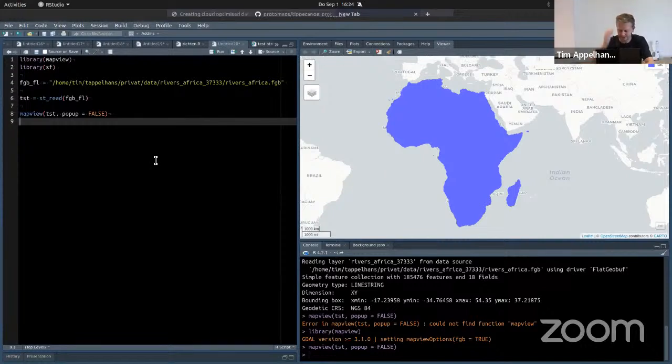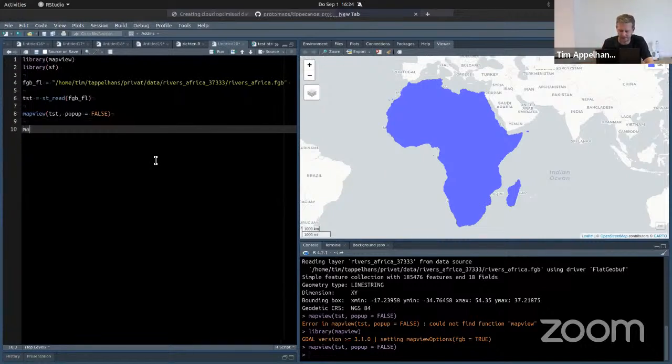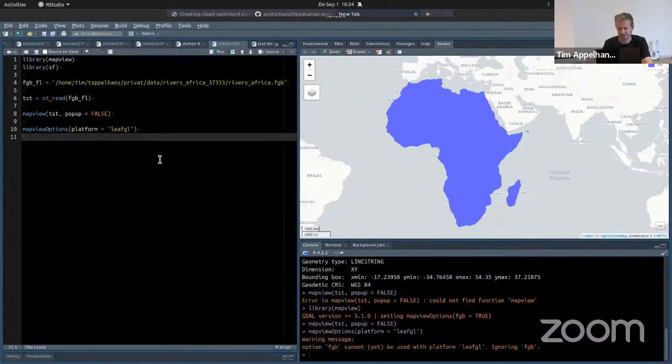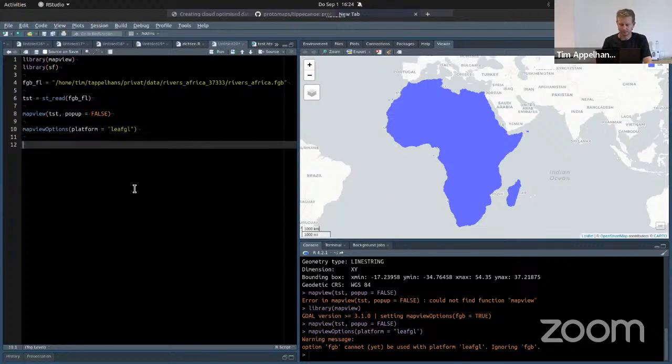But having said that, there is a map view option platform. Map view options, it's called, I think. The platform is LeafGL, which for this type of size of data should work quite well as well.